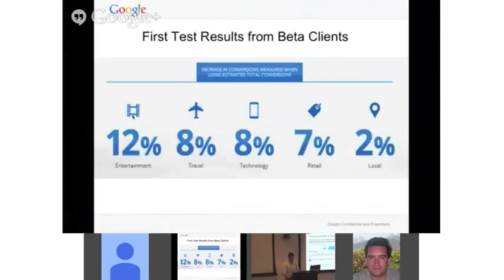Okay, fantastic. The results have been amazing, right? So we use survey data. We know that based on surveys, 90% of people use this. But if we take a look at different verticals here, like entertainment, travel, technology, retail, and local, for all these cross-device behaviors, we have initial benchmarks based on the beta clients on this new product launch. And on average, we see a significant uplift in conversions that previously we couldn't see, that we can now attribute back to different devices due to this multi-device behavior.